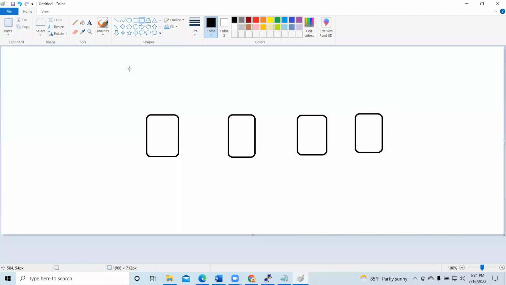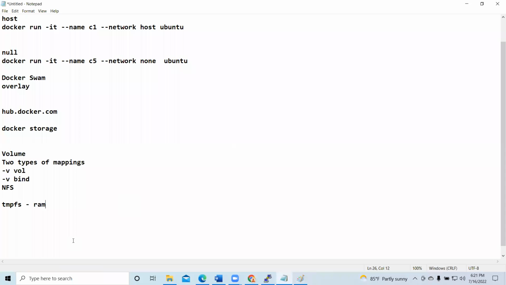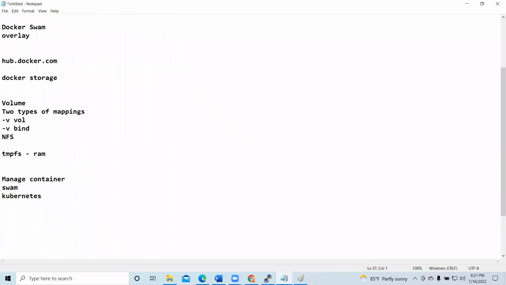If you want to manage containers, we have two mechanisms. We can use Swarm or we can use Kubernetes. Manage the containers, guys. We can do Swarm and Kubernetes.